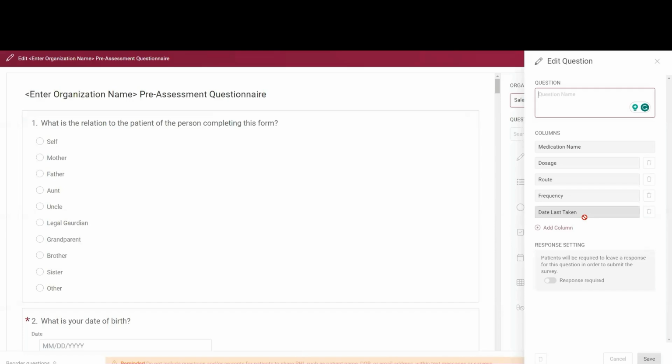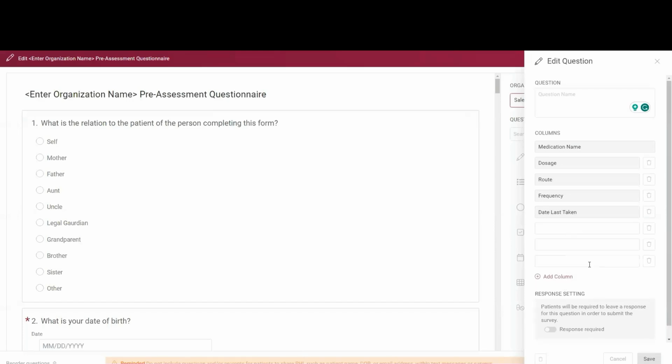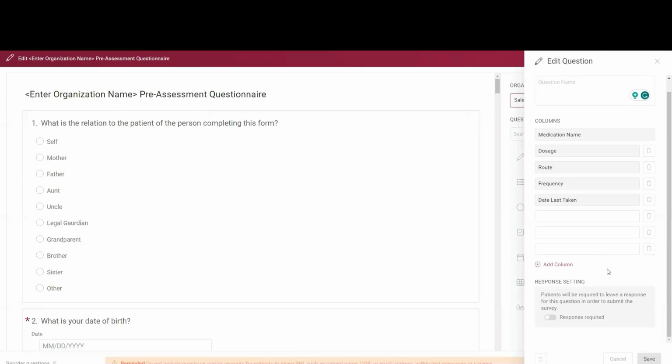And I know I probably don't need to tell all of you that, but you do have the ability to add additional columns here. One thing I will note about these default columns that we've provided, that if you do delete them, which you have the option to, you cannot add that back in the same format as it's set up for the patient. So again, that's why we say keep to the default columns here, and if you need to add additional columns, ask additional questions to the patient, you can do so by adding those columns. And again, you can set this as required as well.